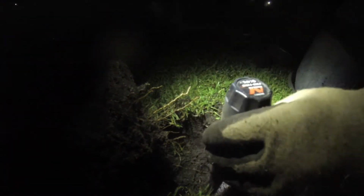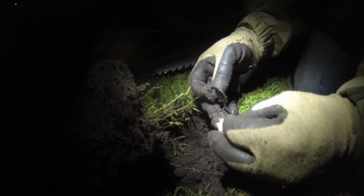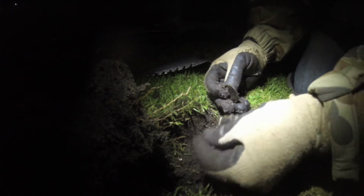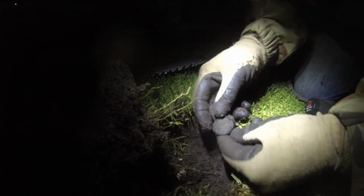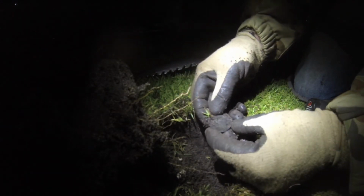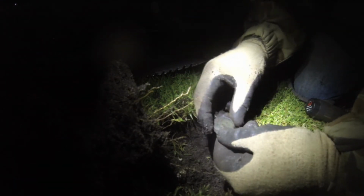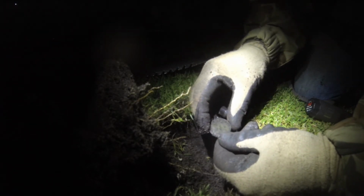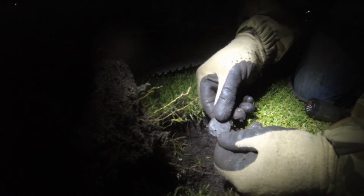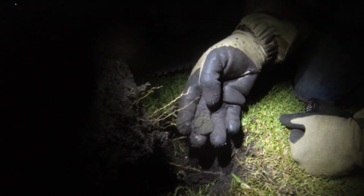Yeah, it's got one just here. Pretty good signal, so let's see what we've got. Oh, there it is. Well, that's what it might be. Penny. That's interesting. A little shell under it. And it looks like an old English one. I can't quite see who, but I think that might be Queen Victoria on there. Nice. I'm actually only a few feet away from where I got the sixpence last week. I can see where my plug was. So cool. I'll get that cleaned up at home, and if I can keep hold of it, we'll get a date off it.